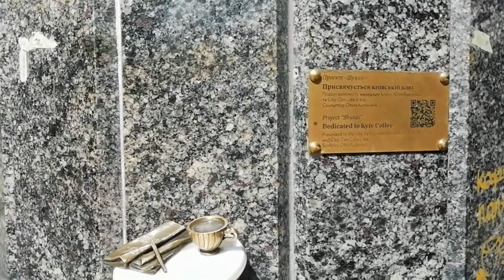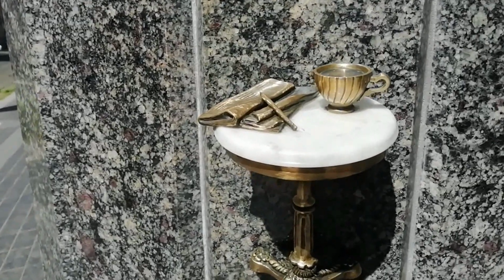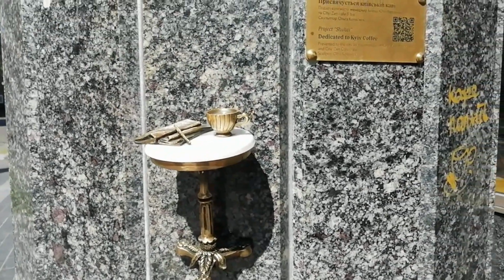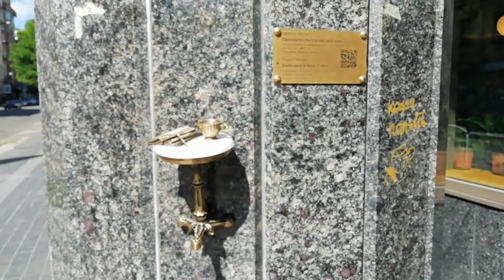The real popularity of coffee started in the middle of the 19th century, when a lot of confectioneries were opened in Kiev, and of course they served various types of coffee.